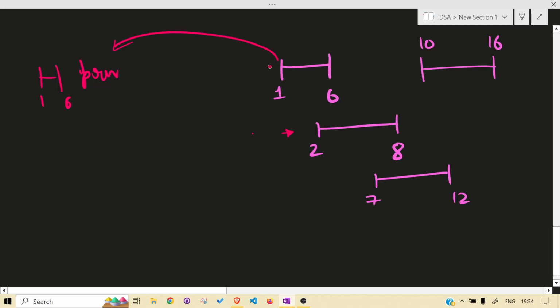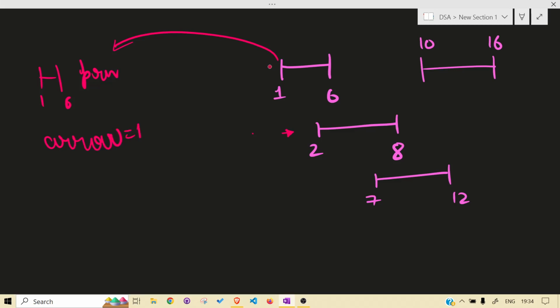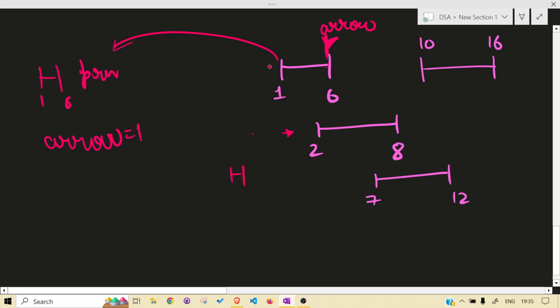Is it overlapping? Yeah. Our arrow count is 1, because we have shot the arrow. Is it this case? Yeah, it is this case. Iterate further. No previous change, no arrow increased.